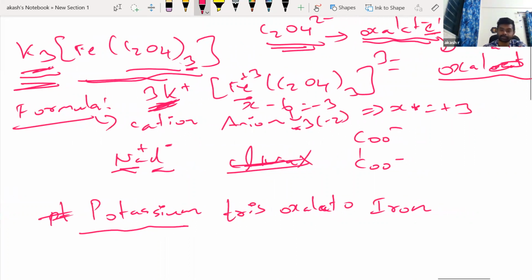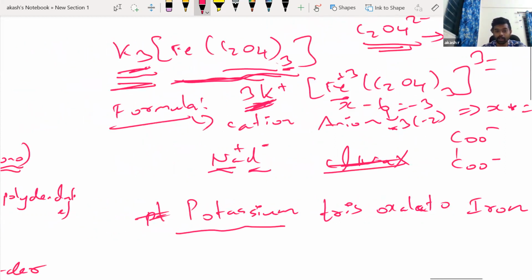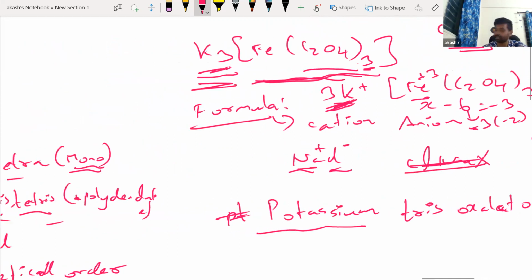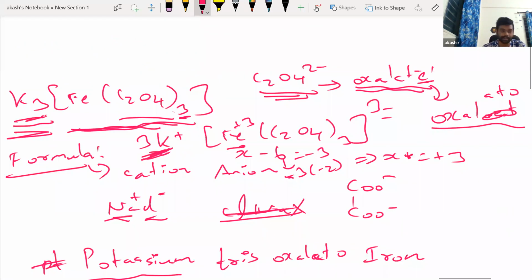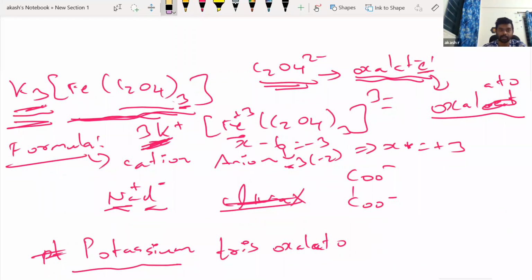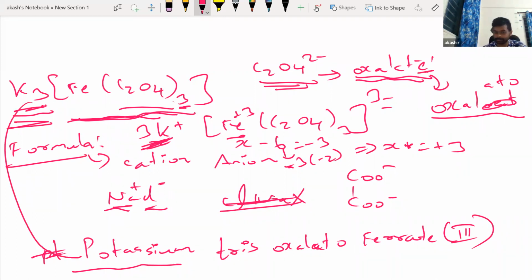Now how do we write? We should not write iron. This is going to be a negative ion, the complex ion here is going to be negative. And I told you, whenever you find that the complex ion has negative charge, we have to end with ate. So we cannot write ironate, that is not the name. You have to write ferrate. Ferrate, and I told you that you have to mention the oxidation number in Roman numerals in brackets. We understood that it is going to be in plus 3 oxidation state, so III. This is the name of this particular complex: potassium tris oxalato ferrate(III). Right. Let me give you another one.